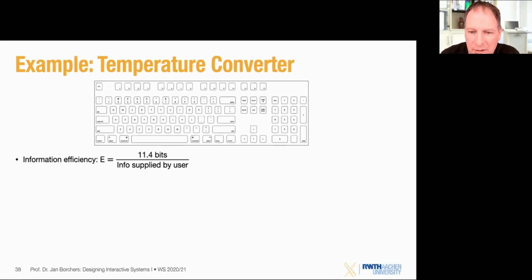If a keyboard has 128 keys, and you assume each of these is equally likely to be used, then each key would represent log2 of 128, so 7 bits of information. If somebody randomly hacked at keys on a standard extended keyboard, that information channel would be 7 bits per key.